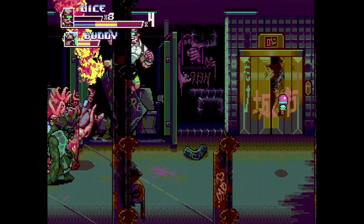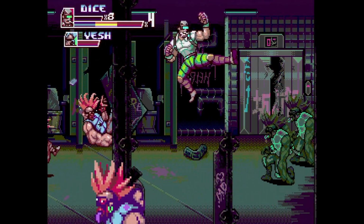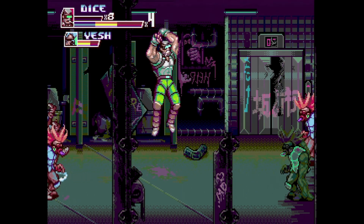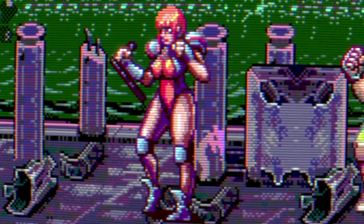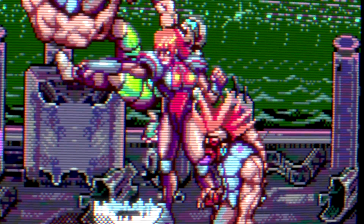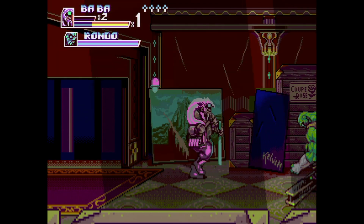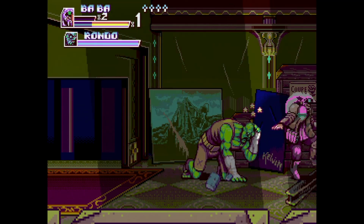Speaking of ease, I found that you can just spam jump kicks back and forth throughout the game. Most enemies can't defend against this at all, and it keeps you mobile and airborne. The biggest threats are the little aliens on the ground, or accidentally grabbing and holding someone, which is tough to get out of. Even the bosses are powerless against jump kicks. It can take a little bit longer to defeat them this way, but it works.